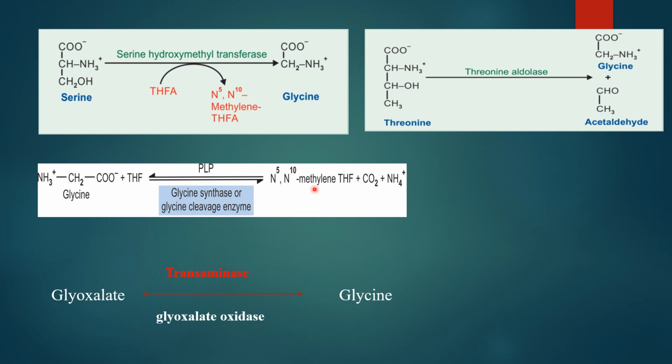So we can see it here. Glycine can be derived from carbon dioxide and ammonia, and the one carbon species derived from N5,N10-methylene tetrahydrofolate. In the presence of PLP, the enzyme glycine synthase converts all these substrates into glycine, and tetrahydrofolate is unloaded now. And the fourth method is right from glyoxylate. Glyoxylate is the keto acid of glycine. So via a transamination reaction, the enzyme converts it into glycine.